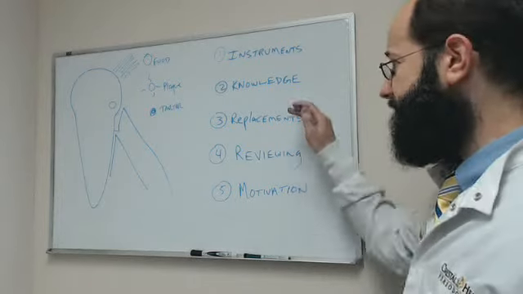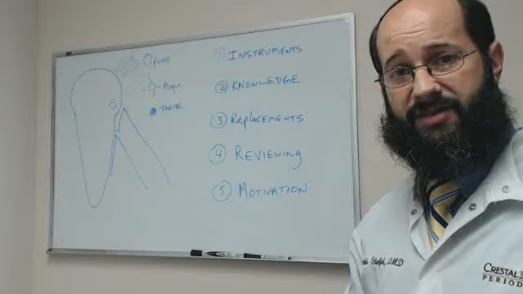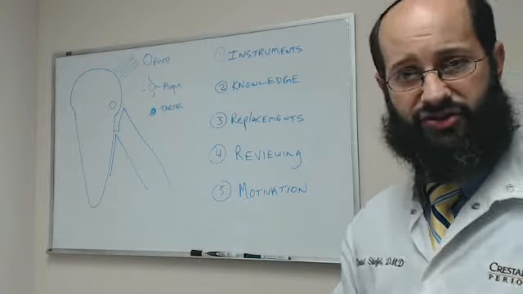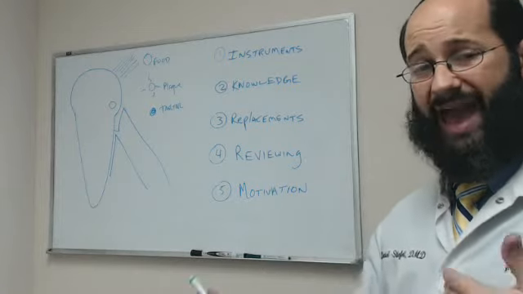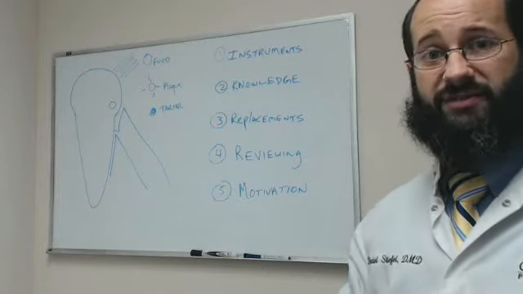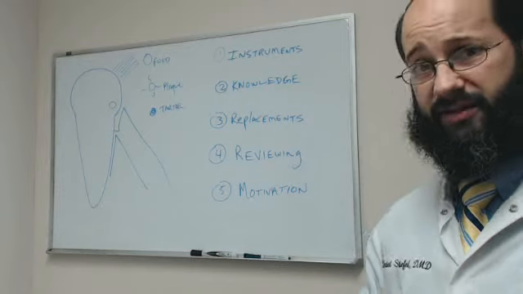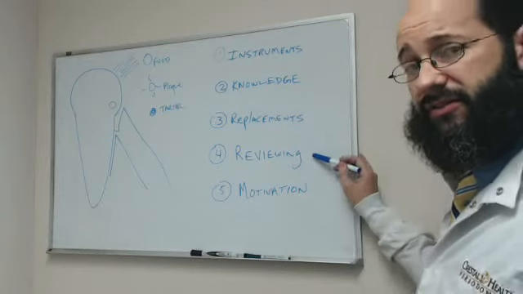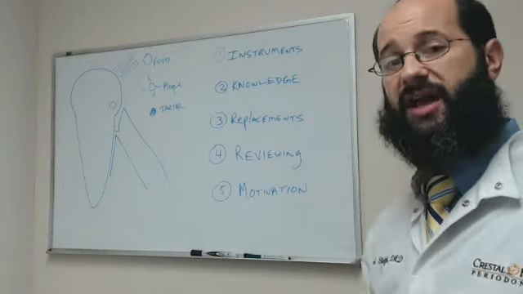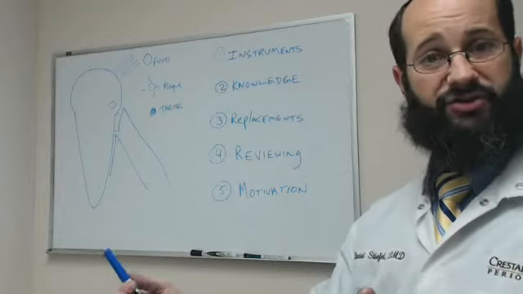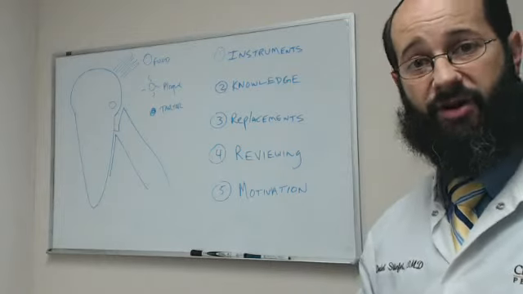Number four, we have to be able to review our training methods. Just human nature dictates that after a little while we forget some of the details involved in every single process. So if we review them every three to six months, we can keep ourselves fresh and moving in a very good positive direction to keep us out of trouble.